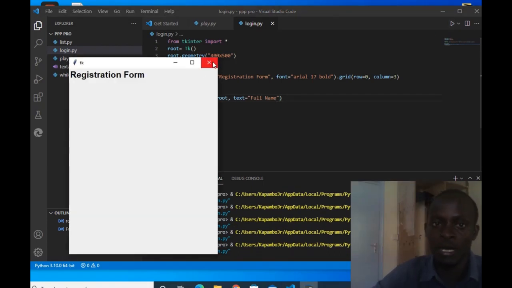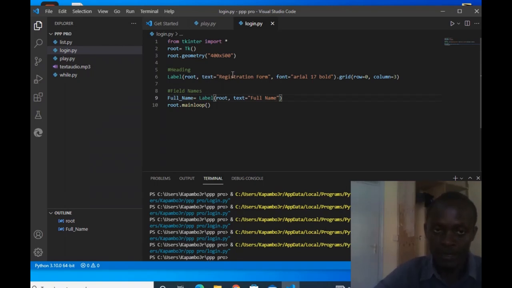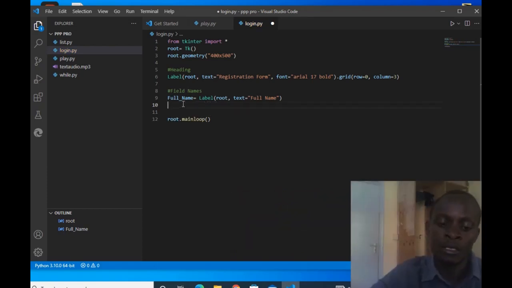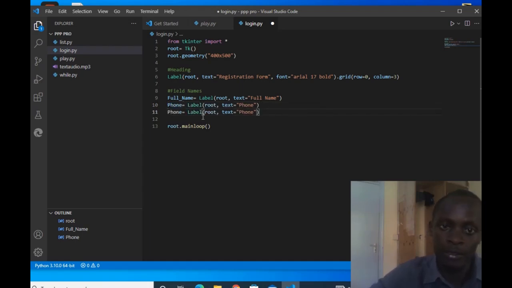So as you can see, it won't appear here because we've not packed it, and we've not placed the place where we store the variables. So let's just proceed and say, after writing full name, we write font. Font is equal to label into root. Duplicate this, so it's like this. After Control N, then like this, then like this, then like this.